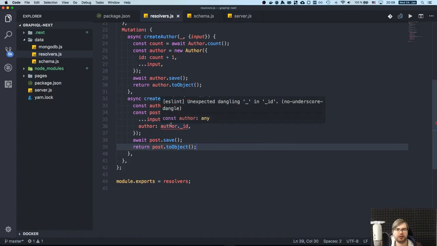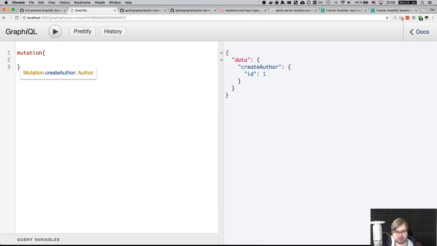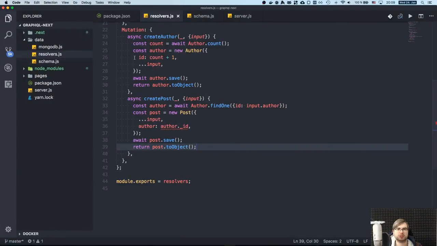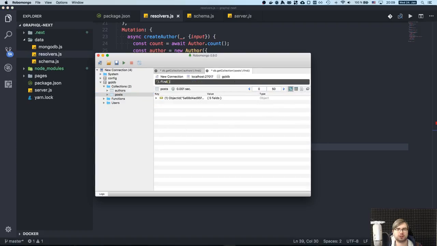Yeah, you don't like dangling underscores, but I don't care about that right now. So we can do, whoops, no, that is not what I want. Wait a second, I had it somewhere in my notes. So author in this case is gonna be 2, for example, and we're gonna return ID. Right, reload, good, and ID is null. The question is, did it insert the post or not? Find. Yes, they did insert the post. The author seems to be correct.